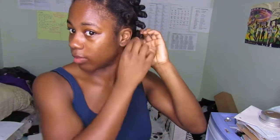Going to do is literally take down my Bantu knots. This one I actually twisted before I done it. I don't know why, but I just twisted it. I don't really use no oil or anything. I just go around the Bantu knot, follow its way down. No, it's still wet.